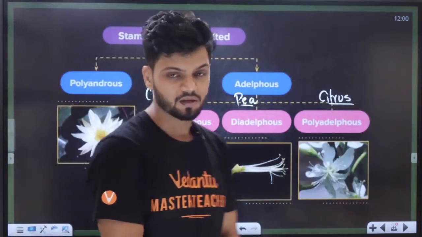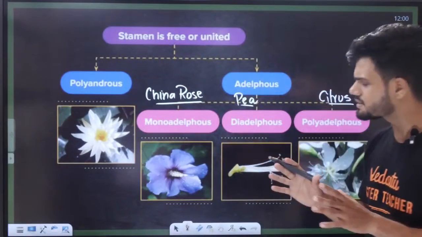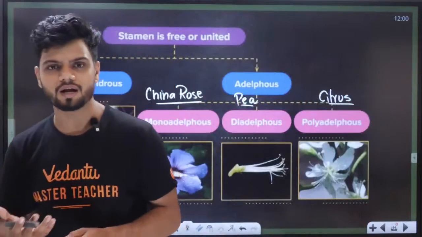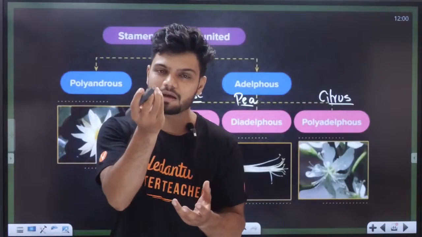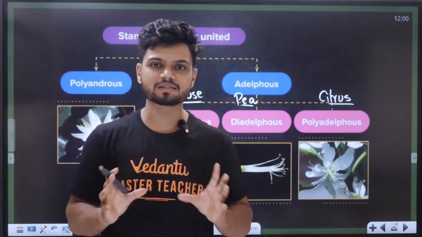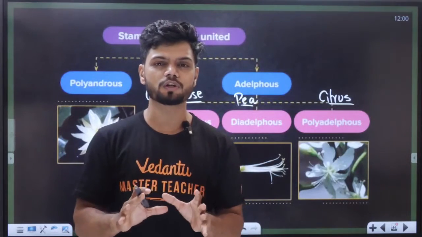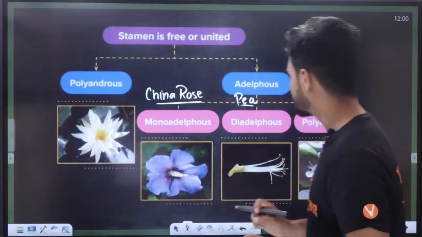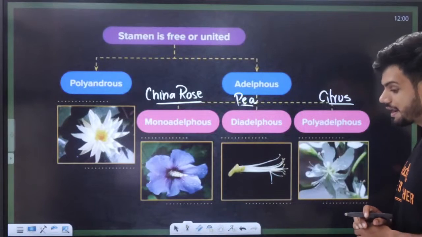Students, tell me, is botany difficult to understand? Is botany really difficult? No, right? Botany is all about understanding the plants and seeing one by one how it looks diagrammatically. If you see the diagram and remember the examples, no one can stop you from scoring good marks in botany. All of you, yes or no? China rose. Now I'll ask you one more question, students.